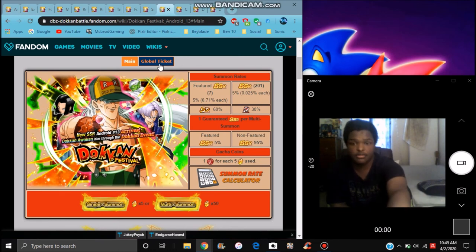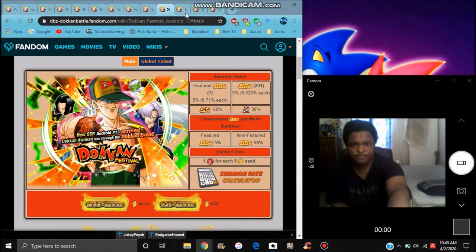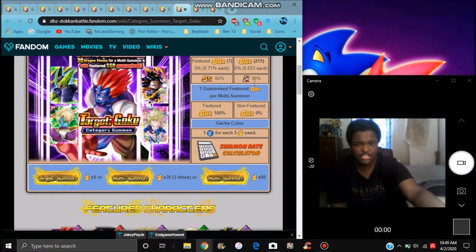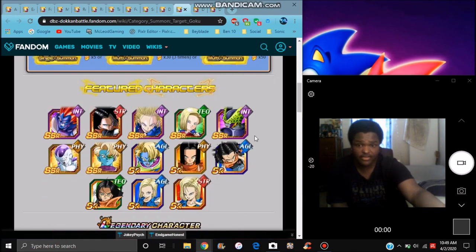Of course, we do have a ticket version where basically you can summon on it. But people have trouble, you can get like 25 units. I think some of them are featured, and you get one feature at the end. So with money overall, you could probably pull like 500 Android 13s.